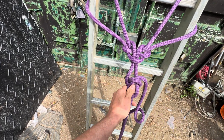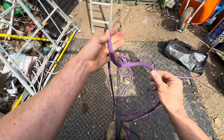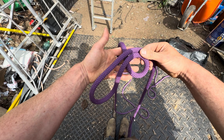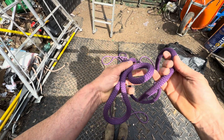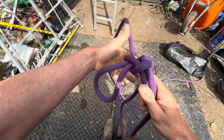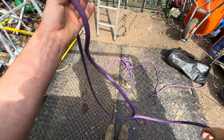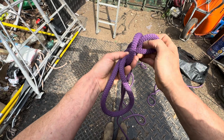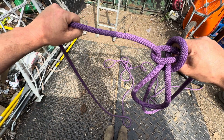We'll do the old Portuguese now. Start with a fairly long tail, then with the left hand roll all over and make an opening. Take the tail, roll it back up and lay it above — that's the shape you want. There are two options: the basic pitch method where you get the tail, come up around the tree and back down — that's the old Portuguese. Or you can do the snap method: make an opening, lay the rope on top, push a bite through, then insert the tail through the bite, and pull it all back into position.